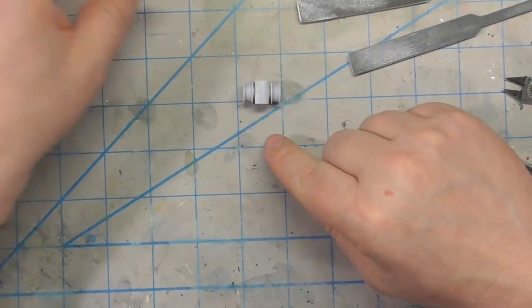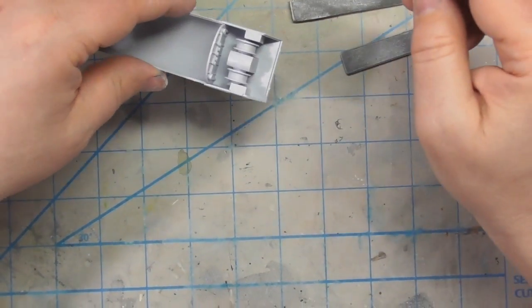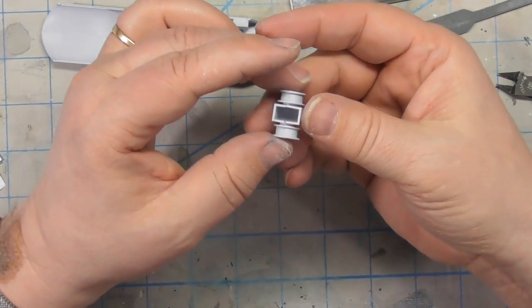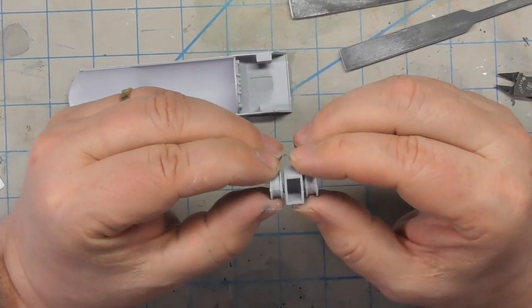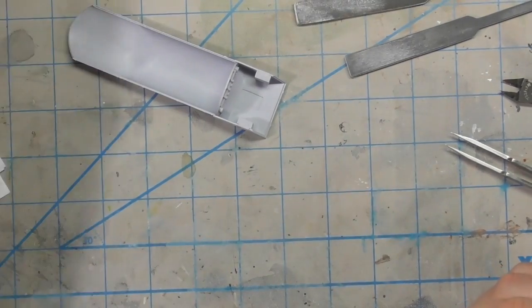Okay, so this is the part of the hoses, and it sits right here, just like that. However, I'm not going to be able to paint it in there, so this is going to stay separate, because since it sits just in that little groove right there, that little notch, I can paint it separately and then add it even with the top on, because the top is next.